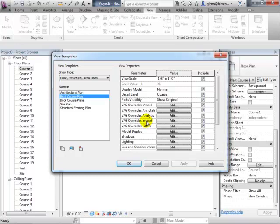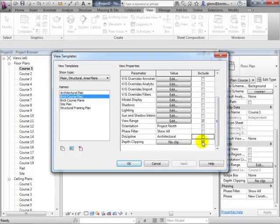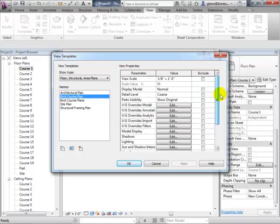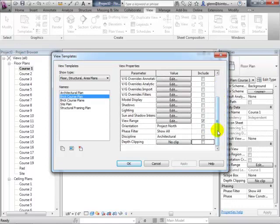So what I can do is turn off a bunch of those. The only one that's really critical to me is view range. That's the one that I want to really make sure is the same. So uncheck all of them. You can keep them all in there. View range is the only critical one to get in there. The issue is really if you want them all to have the same scale, have the same level of coarseness, have the same color, things like that. But view range is the one I'm sort of critical on.